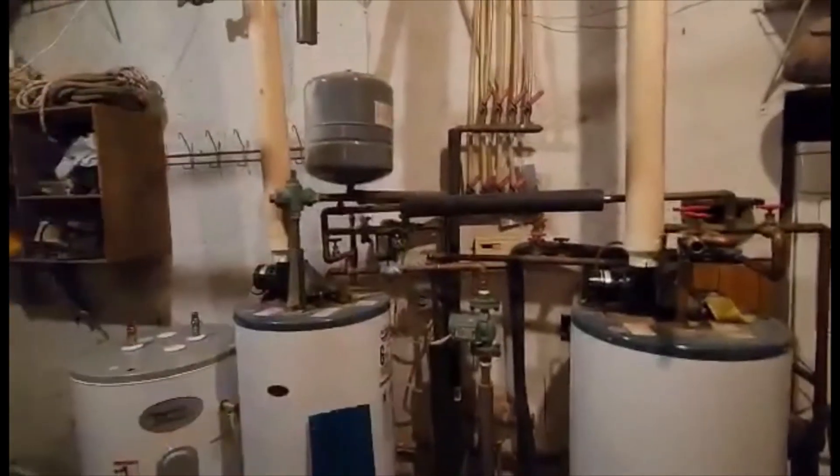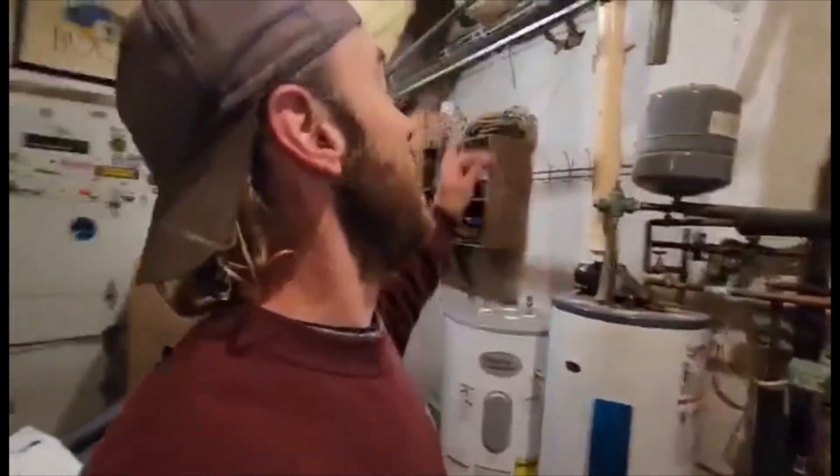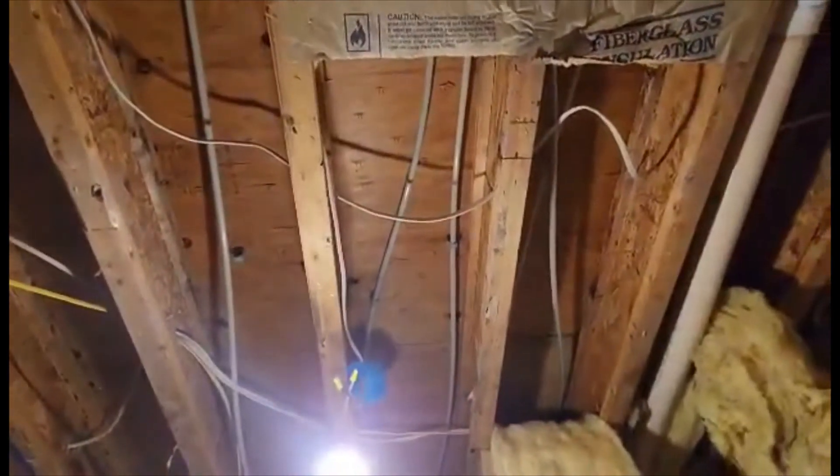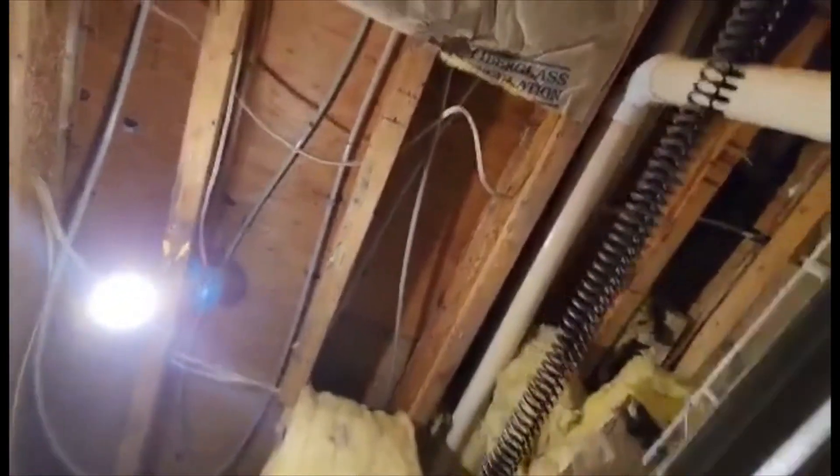It's got some stuff in there I got to burn out, but it's still raging and cooking and ready to go again. Let me show you what I have inside here. One of the major improvements we've been making are these panels - aluminum plates, three to four feet long. They go over your tubes. You can see those tubes up there for the radiant floor heat. We have them held together with clips screwed to the ceiling. It works, but we're not getting as much heat as we want. Running those panels puts the heat right to the floor and then we'll re-insulate over top. We did the other half of the house last winter and I'll move into this side.